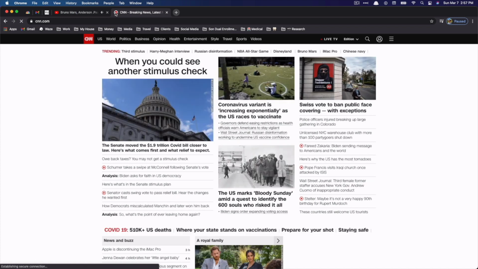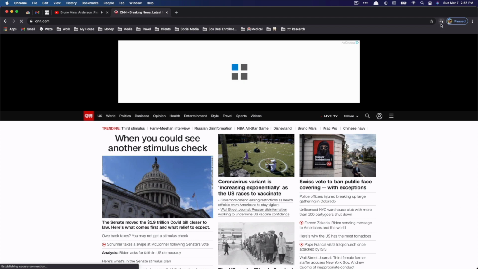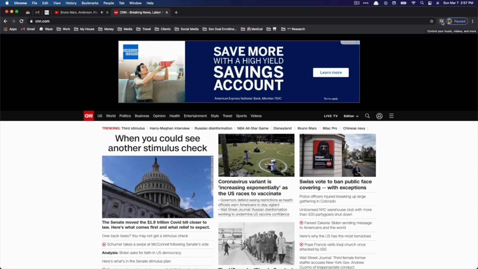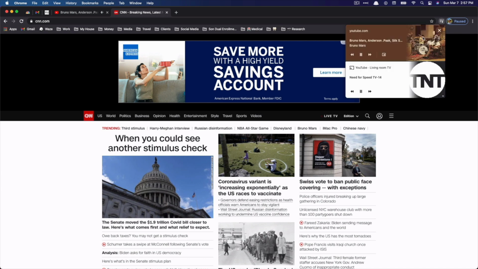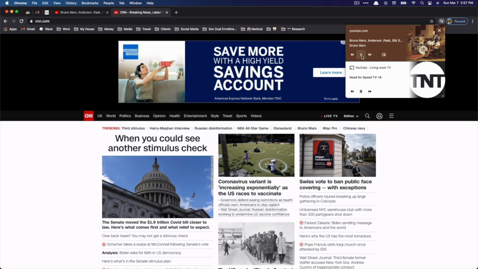You're looking somewhere else, and then all of a sudden, you could be multiple web pages in, and then you listen to the song. Like, where's this song coming from? Well, here's a tip. Up in the upper right, you notice that there's this music icon, and it says "Control Your Music." You can click on this little icon, and it's going to show you what is playing on your web browser. So here, I'm going to click pause, just to pause the music.